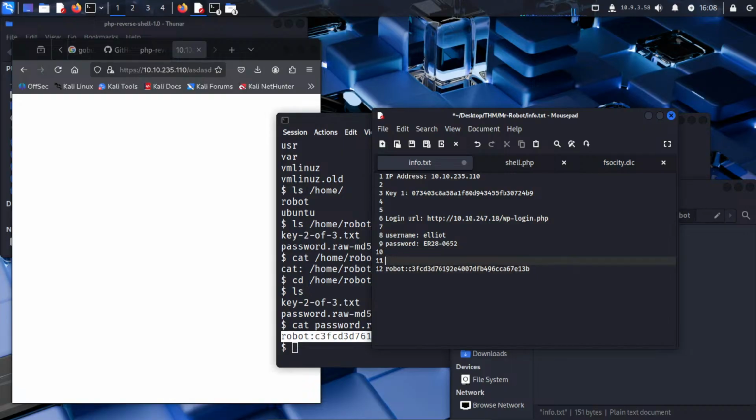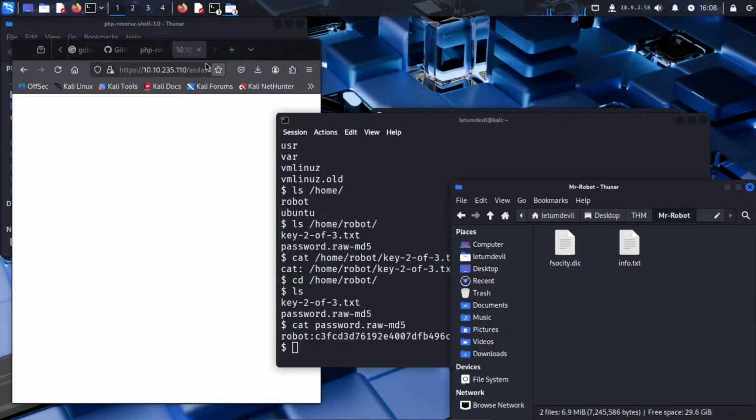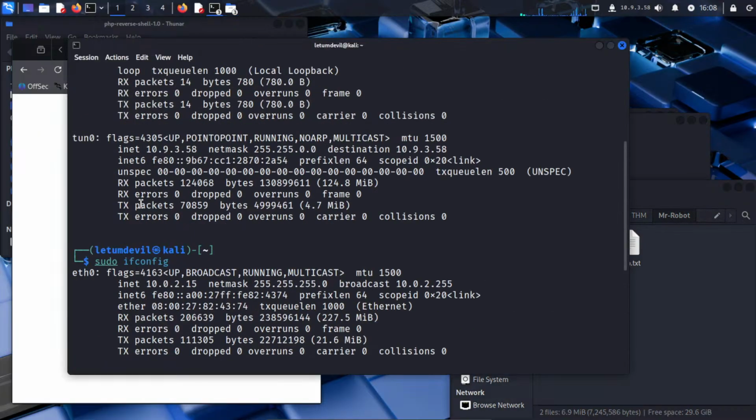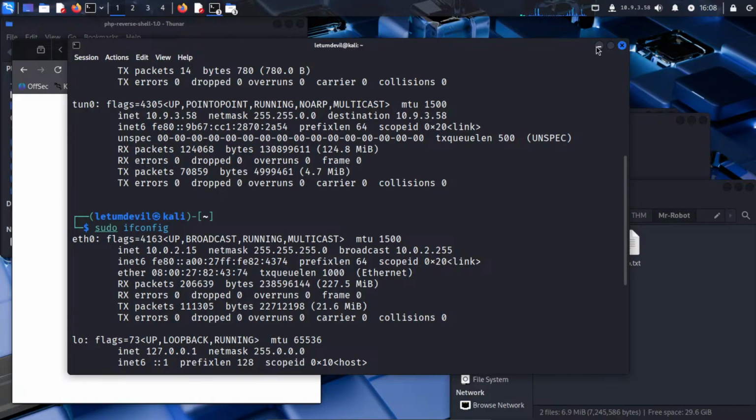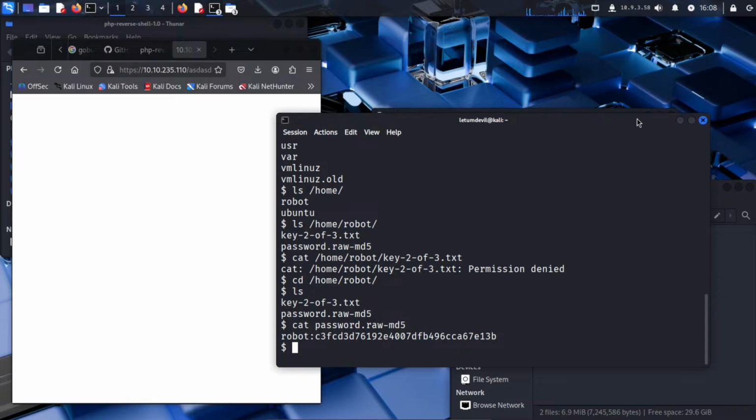And put a note like so. Let's say Linux user robot. Okay. If you remember, we saw on nmap that port 22 is open. We don't have it in here.